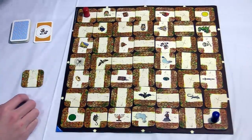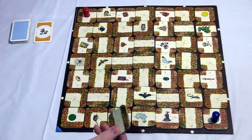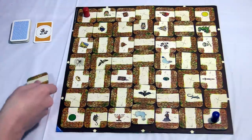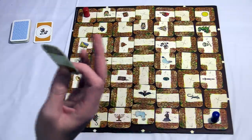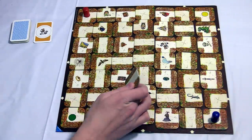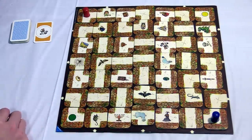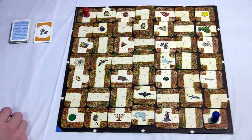Now, before you start, you see all these arrows here at the corner? You're supposed to take your extra piece and push it in wherever you want. This will shift the maze, and that way it changes. And so you need to shift your way to victory. So right now one of us needs to find these keys. So that's the goal. So I gotta go get the keys? Yes, that's what you gotta do.